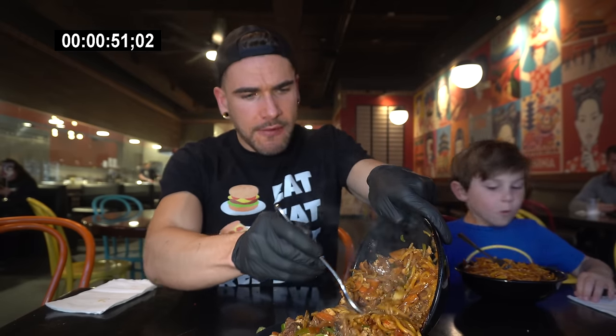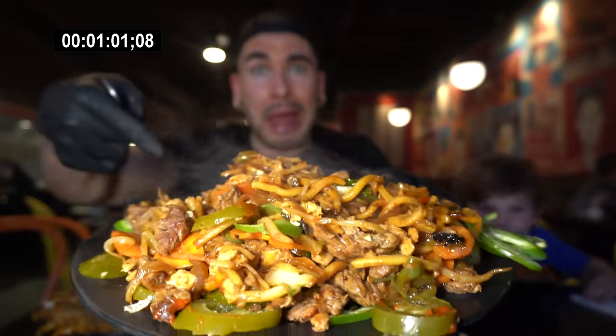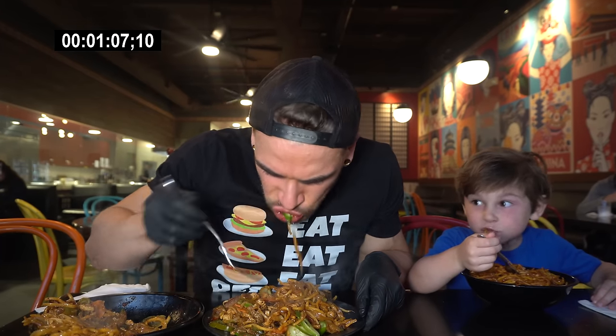Oh, like in the bowl. Guys, there is so much food in that. Look how hot and steamy that is though. This is crazy. This is a normal portion. This would feed like 3 people. There's a deceptively large portion of that. There you go, another thumbnail. Holy crap, I need to get eating though. How are we doing for time? We're 1 minute in.